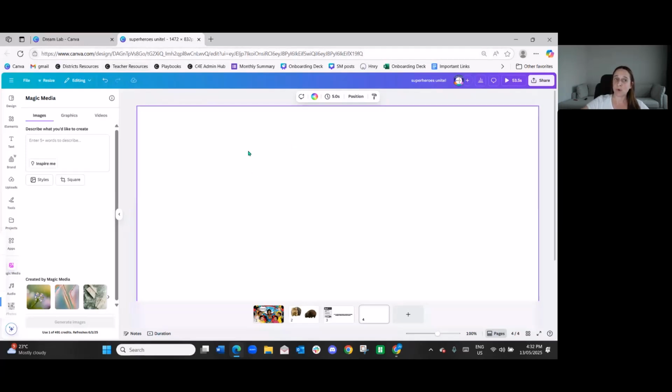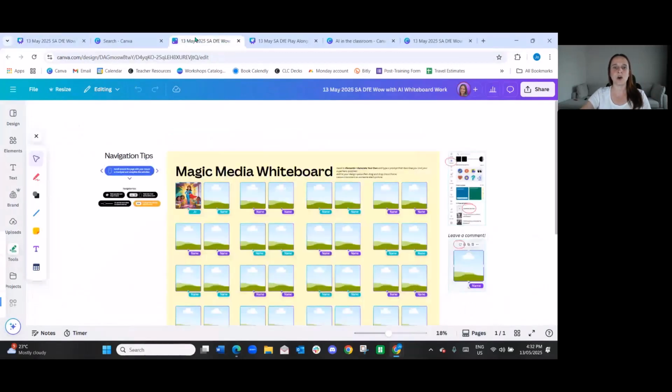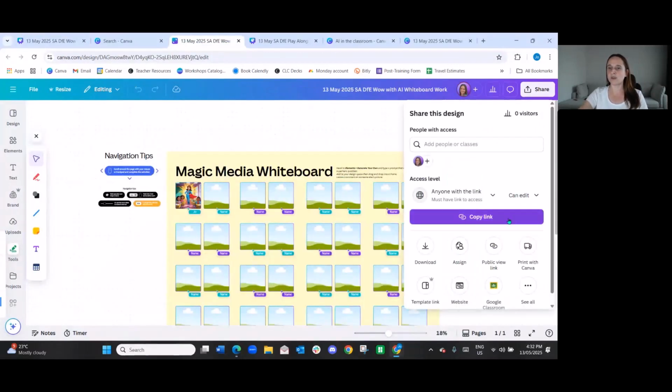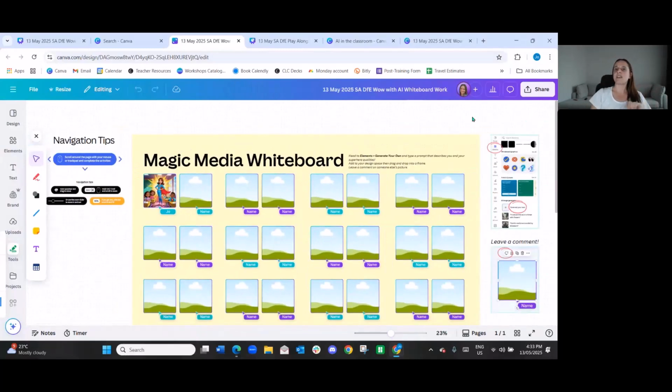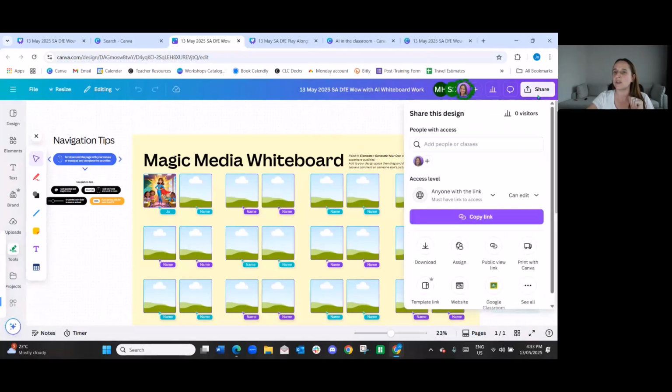We're all going to have a go in a second creating an image using Magic Media, and we're going to be able to celebrate each other's work. I'm going to give you a whiteboard that we're going to work on. I'm going to copy this link and pop it into the chat. When you click on the link, before you tap on anything, you'll start seeing each other popping up in my top corner, because this is a collaborative space. I'll drop it in there one more time. There we go, I've got some more friends starting to join me.